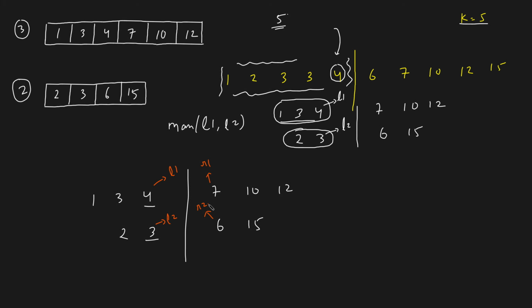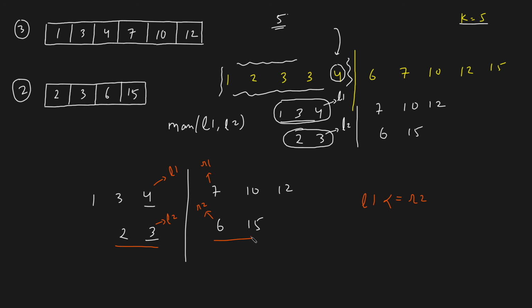So, can I surely say this portion will be smaller than this portion because it's the same array? So 1, 3, 4 will always be smaller than 7, 10, 12. So if I can say that this is smaller than this, can I say this entire portion is smaller than all these in the right? I can. Hence, can I say if L1 is lesser than equal to R2, which will mean that the entire first array, whatever I have picked up, is smaller than the right half? Proved.